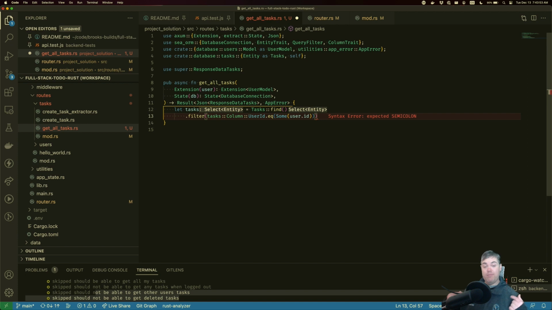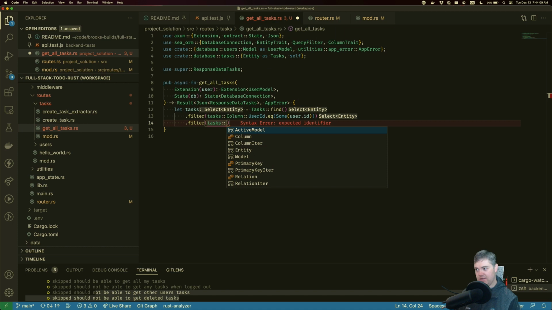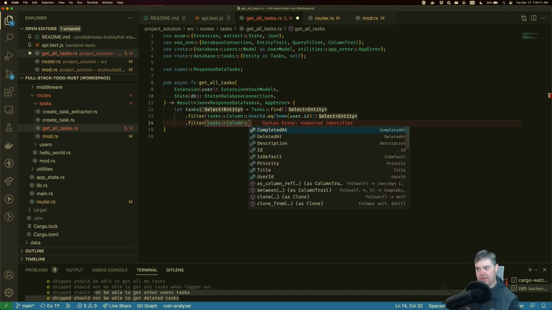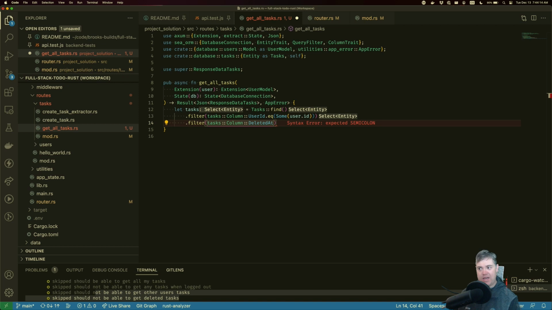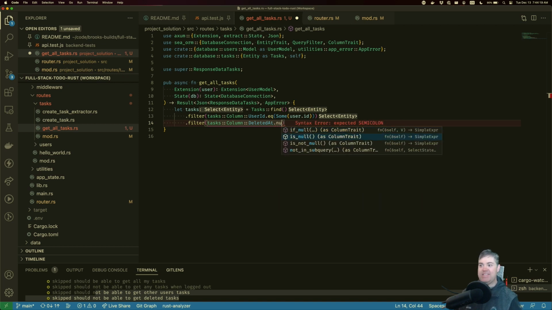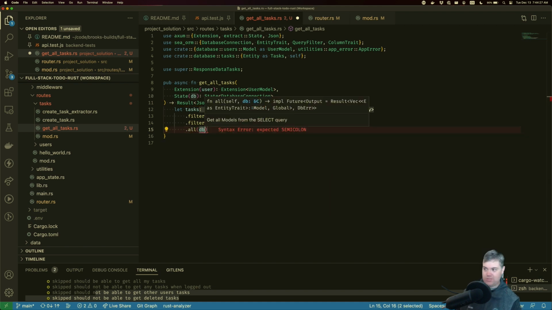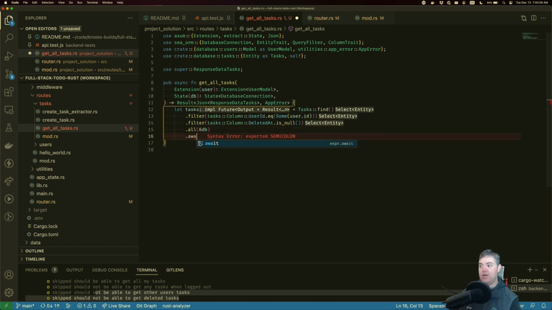Okay, so that's the first filter. Those are all my tasks, so I can't get other users' tasks. I also want to make sure that I don't get any deleted tasks. So we want to filter tasks, this is column deleted at. Now we have equal, but I want null, so is null. I want to make sure that deleted at is null. I think that's it. Is there an all? There is an all. So reference to DB, we await.